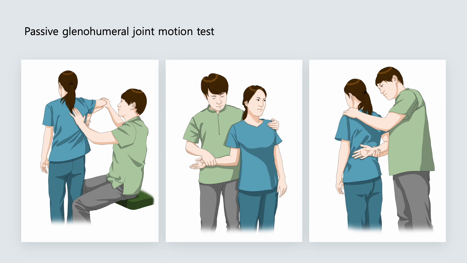When this test is performed properly, one is not just measuring range — one is listening through their hands, feeling the joint's resistance. A soft or springy end point may indicate muscular limitation or pain guarding. But when a bony hard stop is felt with no elasticity, that's a classic sign of capsular stiffness. This is often the only way to detect early adhesive capsulitis, even before MRI shows anything obvious. Passive range of motion testing is essential and must be done meticulously: fix the scapula, isolate the glenohumeral joint, use your hands to feel the angle, observe the pain response, and assess the end feel — because this is the most specific method to identify adhesive capsulitis and differentiate it from symptomatic calcification or a cuff tear.